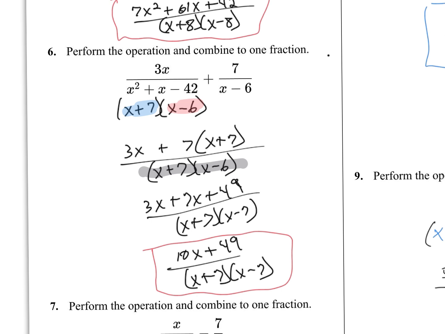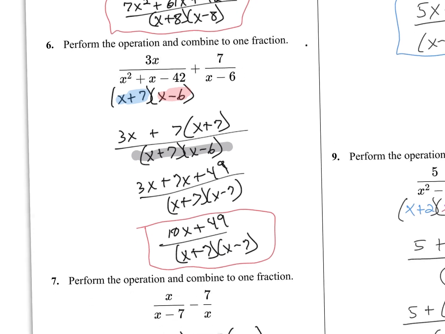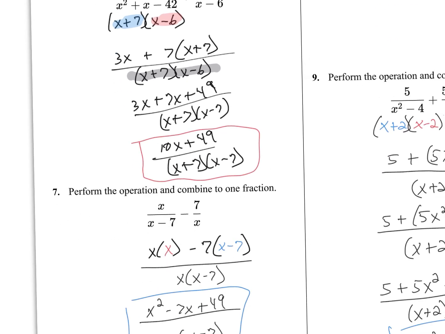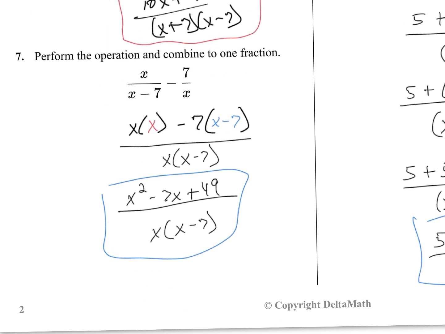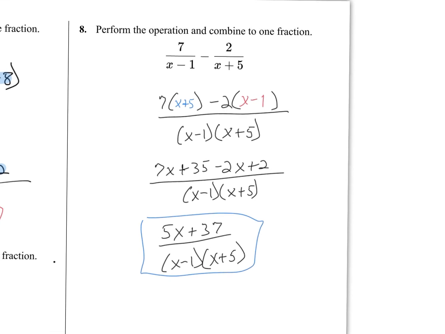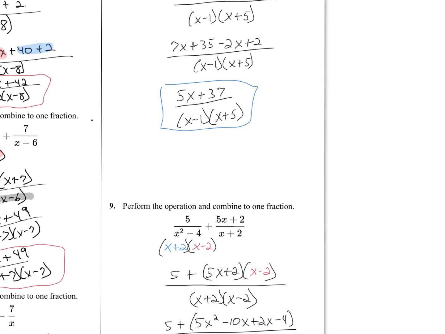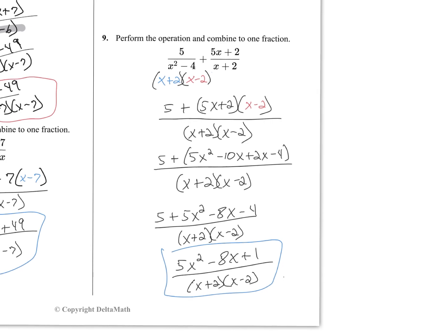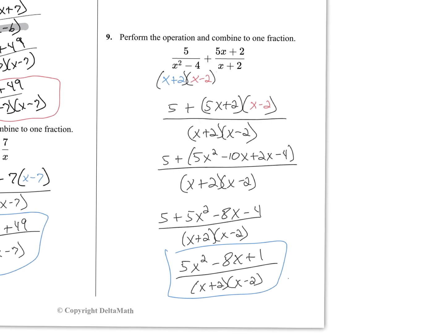That should give you a look at all of the examples. I will go ahead and show you in the video the answers. If you want to pause and work through 7, 8, and 9, you can now. But here are the answers. So here's the work for number 7. And then I will show you the work for number 8. And then the work for number 9. All right, and that is a look at adding and subtracting our rational expressions.